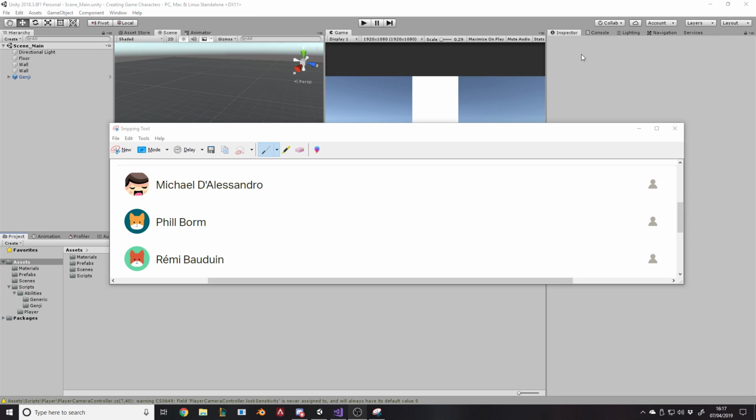Okay, so hello and welcome back to another Unity tutorial. In this one we're going to be moving on to our second character in the series. We're going to be making Tracer. In this video we're going to get through the dashing, which is slightly different to Genji's. So we're going to have directional dashing, so whereas Genji's is always forwards to where you're looking, Tracer can actually choose whether it's forwards, backwards, left or right.